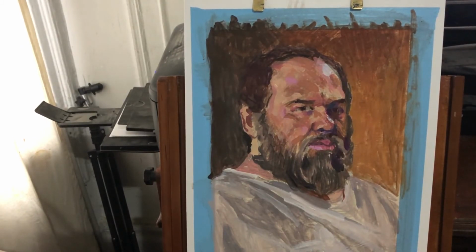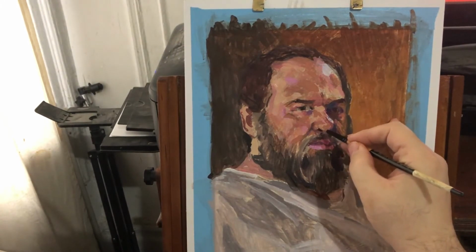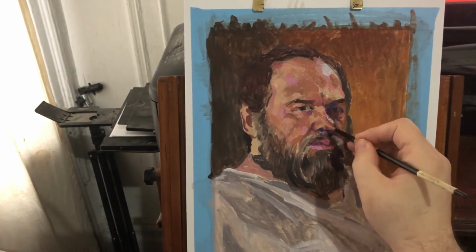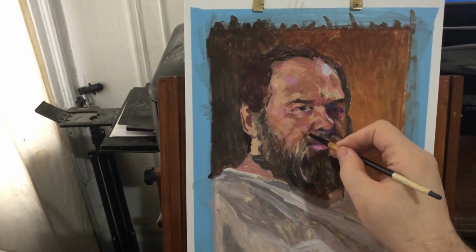So I'm going to speed this up now. I'm going to continue to paint. But then again, I just wanted to let you know what the challenges are. And the biggest challenge is this paint dries really, really fast.